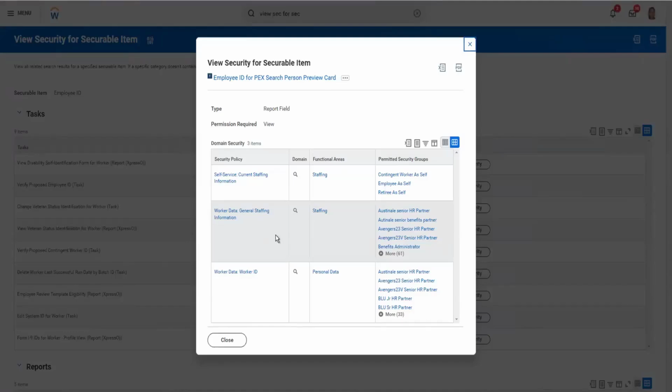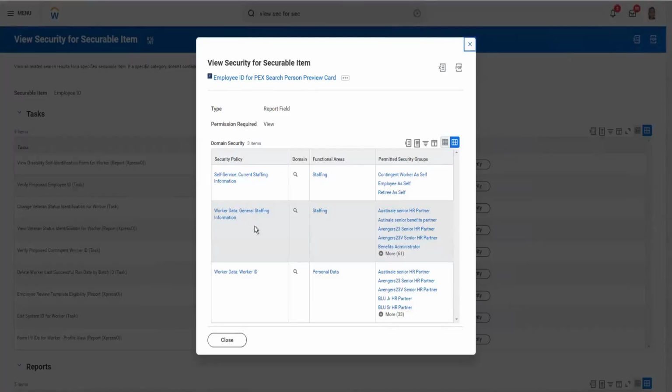Let's say this report field is for the Canadian payroll, so when you are using it, there will be some domains which will be coming up here. So, depending on the usage, what usage you have and where actually you are using the data in your report or integration, you will then decide your functional area, which functional area it is, and accordingly, you will check the domain. Okay, that this domain I need to get access.